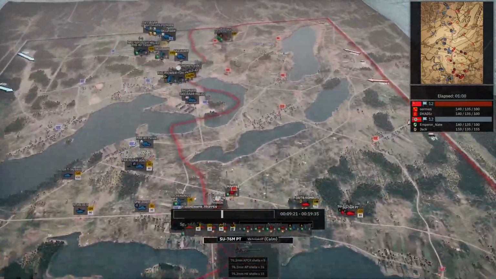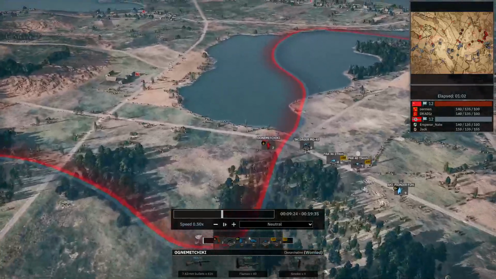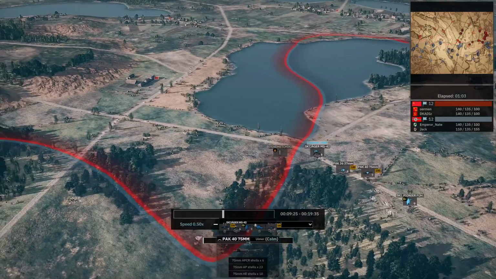There's like nothing in center and there's nothing up here. In fact, I was stupid. Look how thin they are. But you'll see I kill this flamethrower. One burst with a double vetted, or triple vetted MG42.